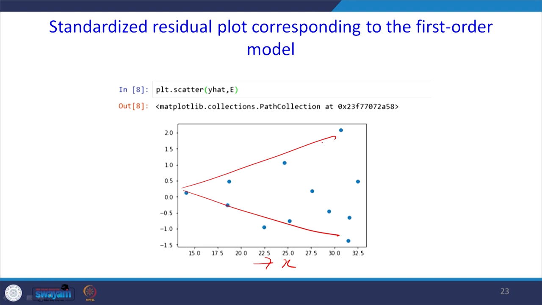So this time what we have to do is take log of y. So the y is there, so we are going to take log of y values, b0 plus b1 x1. This is going to be the same, our independent variable we are not disturbing, but for the dependent variable we are going to take log. The purpose of taking log is that the error term, instead of getting this conical shape, we may get a kind of rectangular shape. So that means the variance of the error term is going to be the same.